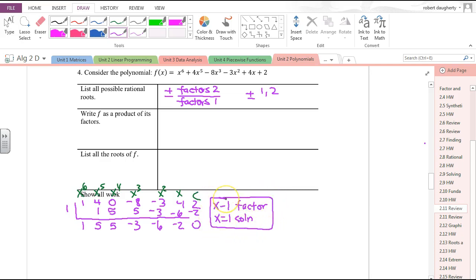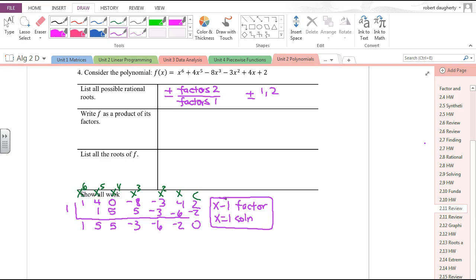Okay? Now, so I've got it down to 5th degree. I've got to get it all the way down to a quadratic. So I've got 3 more of these to go. But luckily, this list is pretty short. Okay, so it's either going to be 1, negative 1, 2, or negative 2. Let's see if 1 would work again.